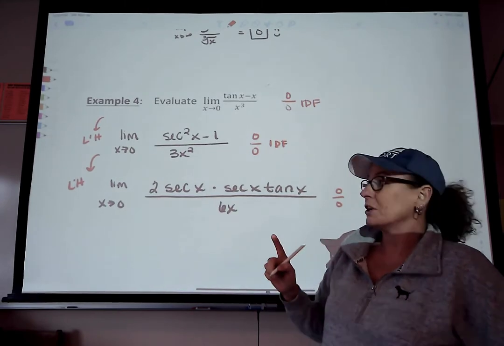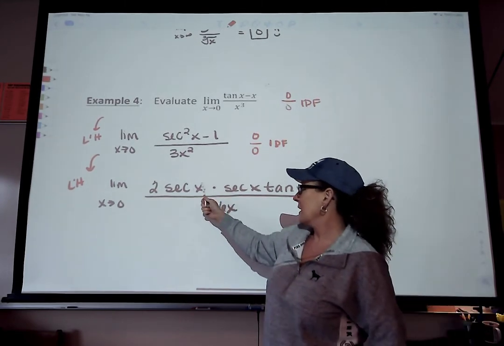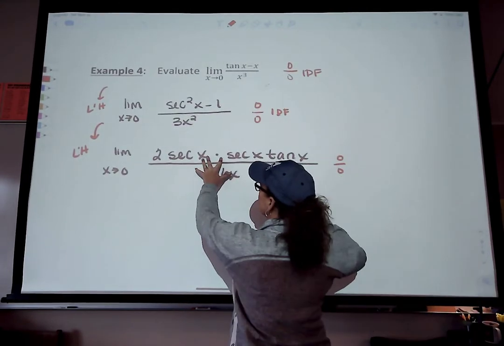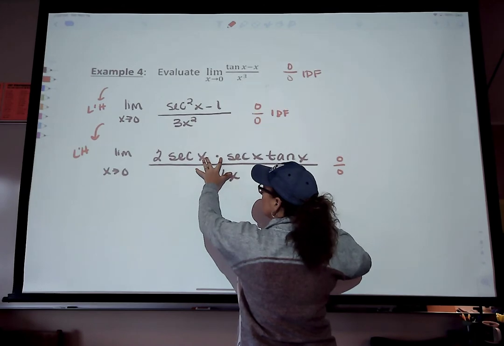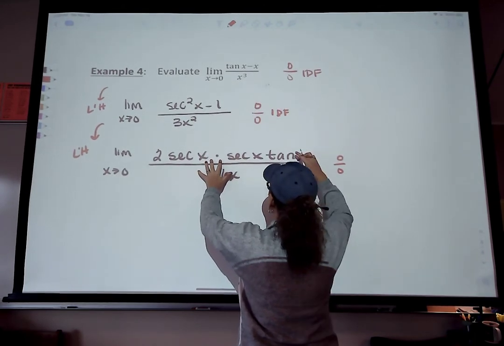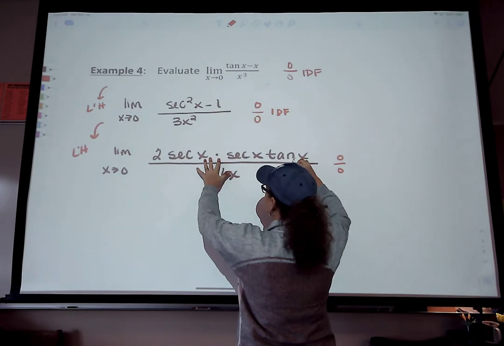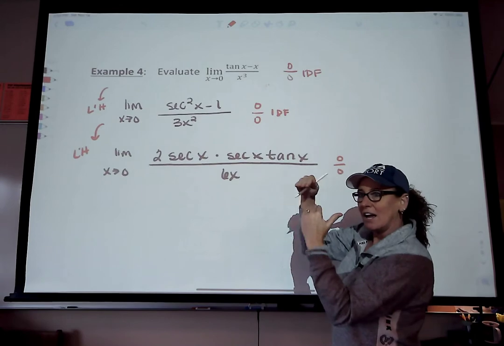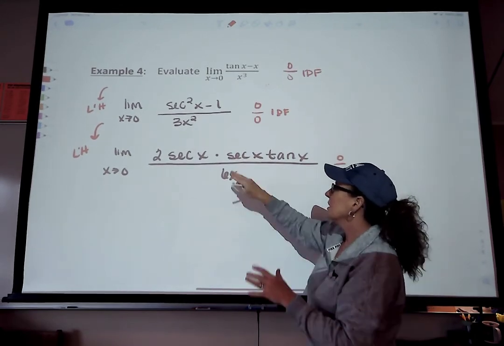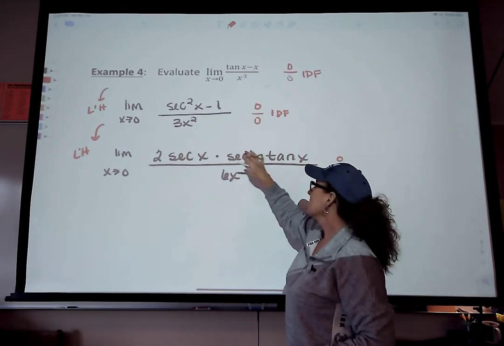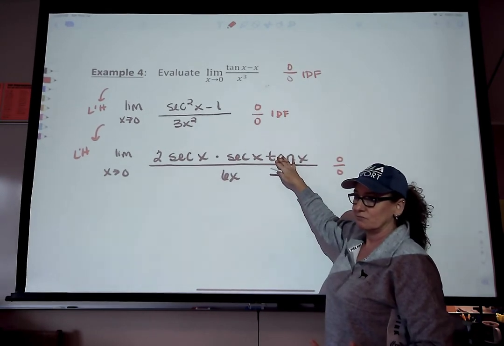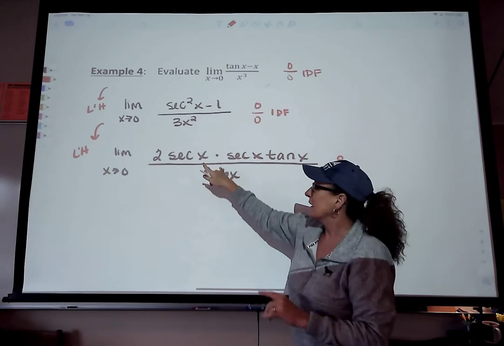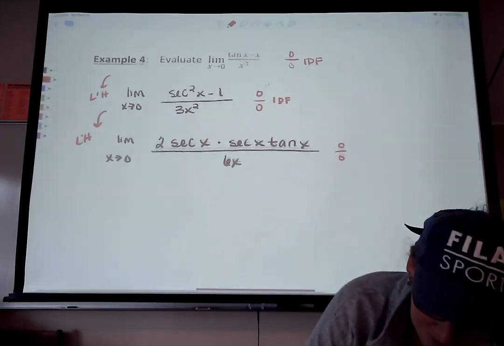But what I might want to do before doing another derivative is simplify the top a bit. So let's see. I don't think anything cancels. Sometimes when I have tangent and another trig function, they kind of cancel. These don't. This is 1 over cosine, this is sine over cosine, so both my cosines would be on the bottom and nothing would cancel. I'm just going to keep it the way it is, but I'll call that 2 secant squared.